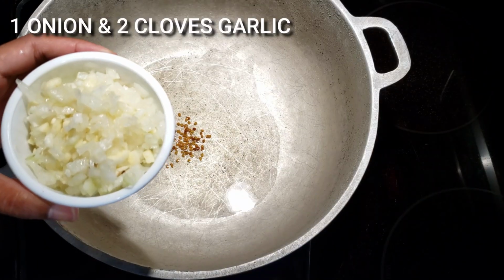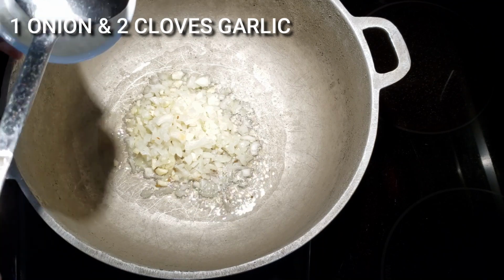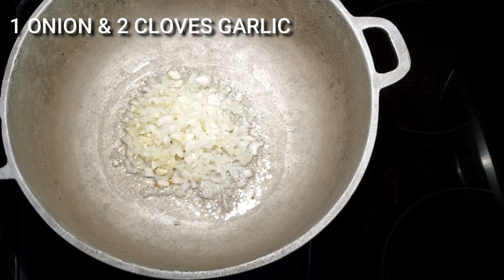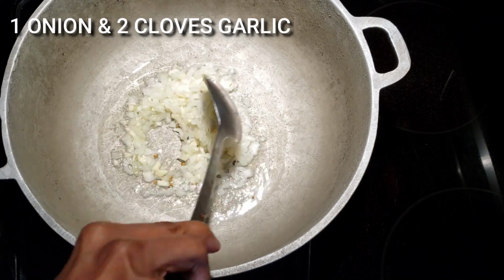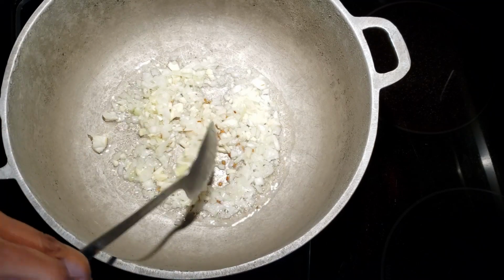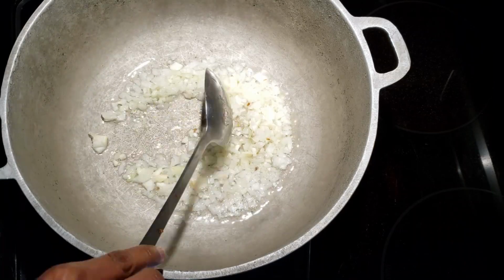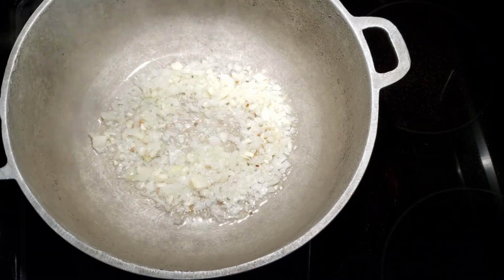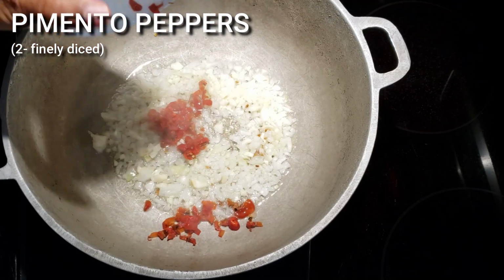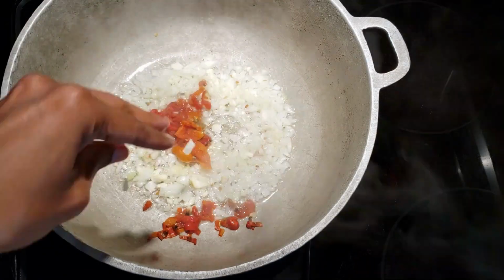Now that our methi is brown and we know that our oil is nice and hot, add 1 onion, which I diced, and 2 cloves of finely chopped garlic. Continue to let that fry on medium-high heat and keep stirring to prevent burning. Fry for a few minutes until the onions are nice and soft, tender and translucent, but ensure that the garlic does not burn. Go ahead and add your pimento and your hot pepper and keep stirring and fry for another minute or 2.